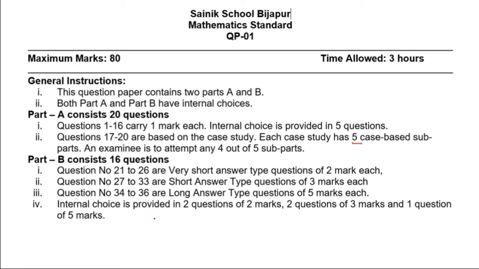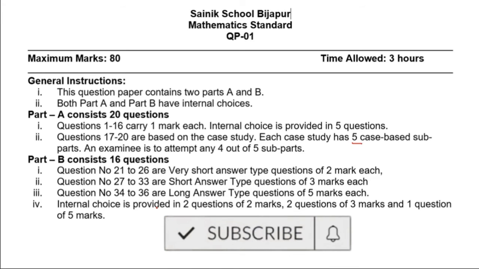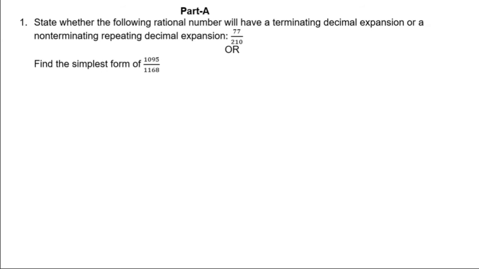What is a very important thing you should note? You should note that there is no 4 marks question. Instead, there are more 3 marks questions. There's internal choice provided in 2 questions of 2 marks, 2 questions of 3 marks, and a question of 5 marks. Let's discuss part by part. Let me take part A.